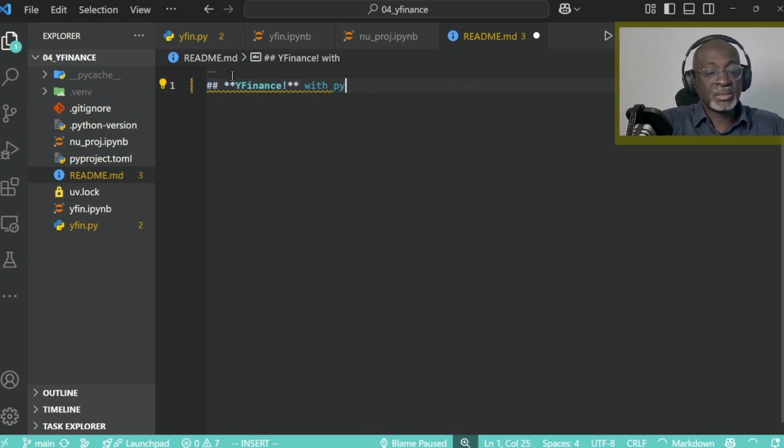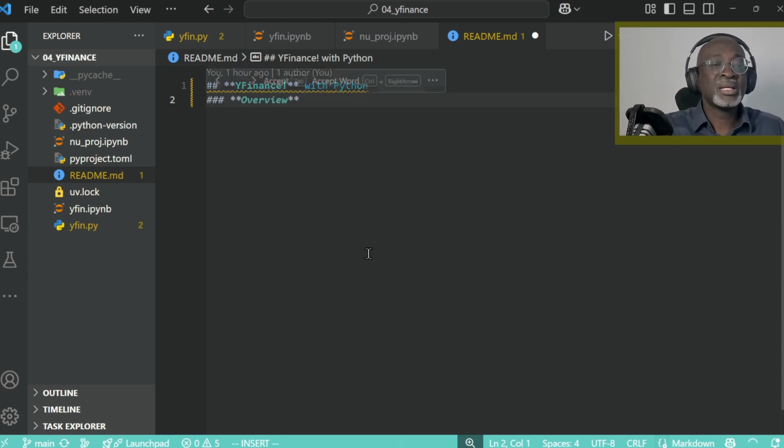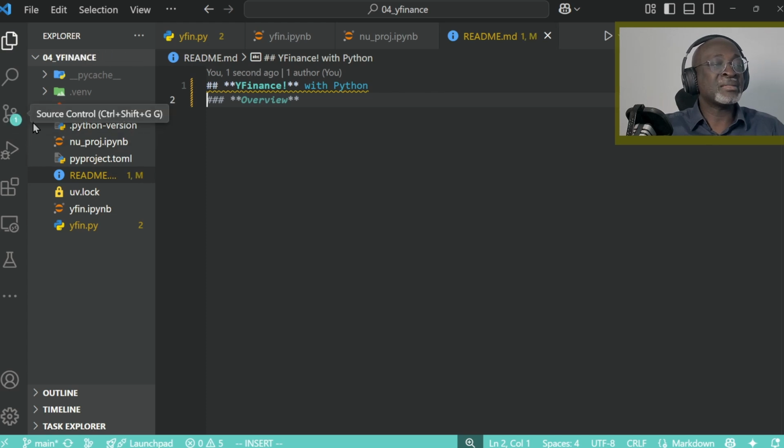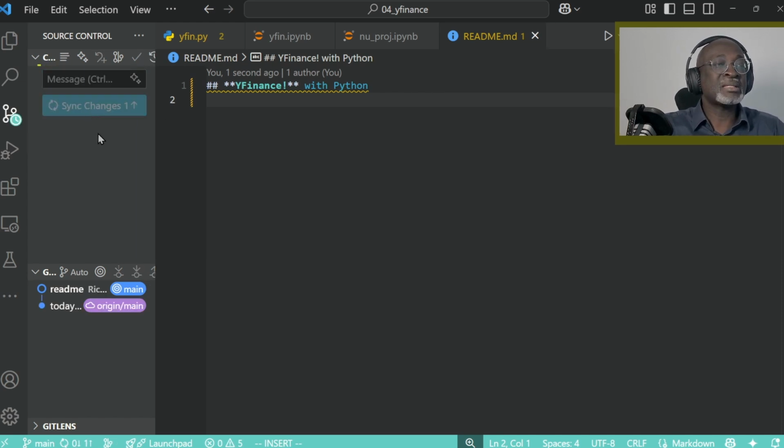Python. I mean, if I wanted to write more, be more elaborate, probably I would add that. So I will just save this, and here it would tell me that I need to push that. So I could just say readme and commit that and then save changes.